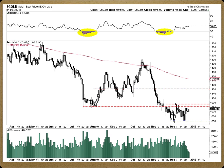And so what we'd look for as we move into 2016 is we think gold has a good chance to get above this 1080 to 1090 resistance and trade up to, I would say, at least 1118, which is the 50% retracement. Now, depending on how you measure this double bottom or W type pattern of the last month or so, you can get a target as high as 1130 or as low as 1120. So conservatively, I'd say 1120. The 200-day moving average is at 1144. It's declining, so that looks like it could continue to decline, maybe come down towards or to 1130, 1135 in the next month or so.